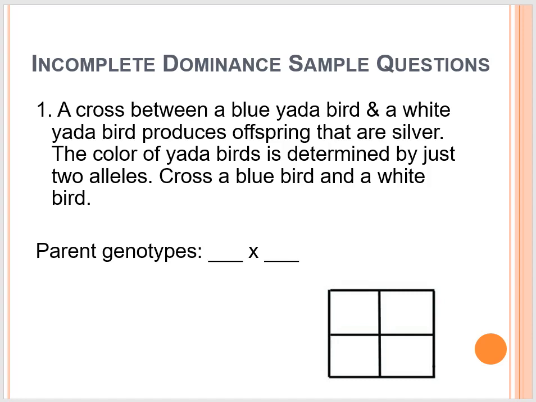Now, before you use that square, don't mess up that square. Do you need it? Can I just look at these two parents and tell what's going to happen? What's the only thing this parent can give? This parent can only give a big B. What's the only thing this parent can give? So I'm going to get 100% silver. Do I need to do all that work? If you don't need to do all the work, save yourself some mistakes. Use the little shortcuts.